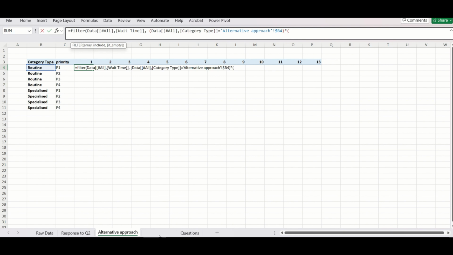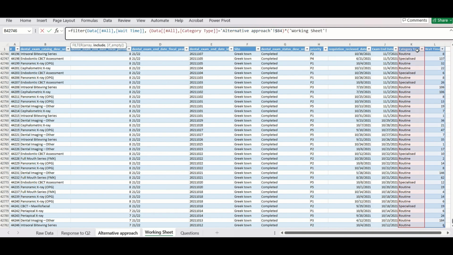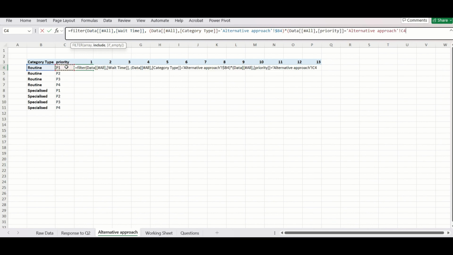We want priority as our next criteria. So priority, which is equal to this. Again, our column is fixed. So press this. Our third criteria is accounting period.